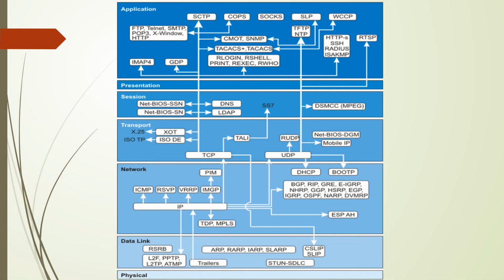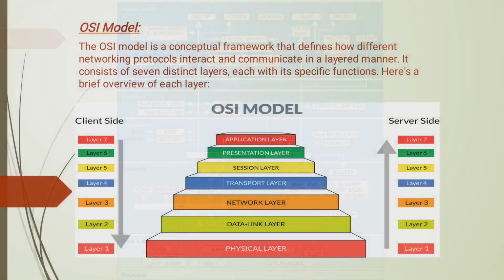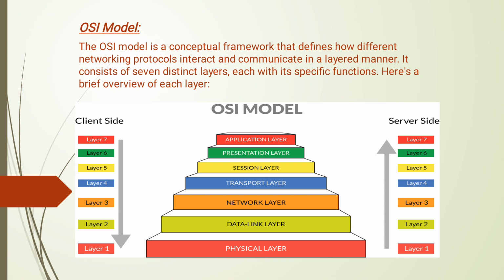These are the layers of the OSI model: physical layer, data link layer, network layer, transport, session, presentation, and application layers. These are the 7 layers of the OSI model. Let's discuss the OSI model. The OSI model, Open System Interconnection, was developed by the ISO, and it's a totally theoretical model. It connects open systems and has 7 layers, and each layer has a well-defined function. The model was never implemented.